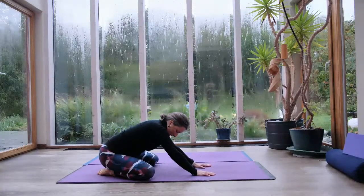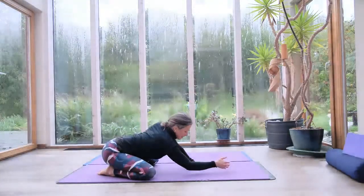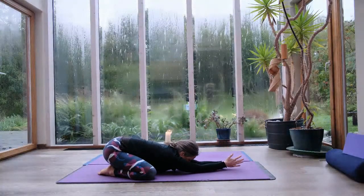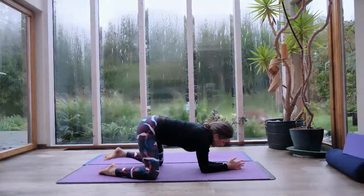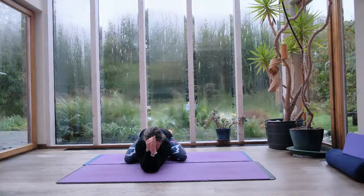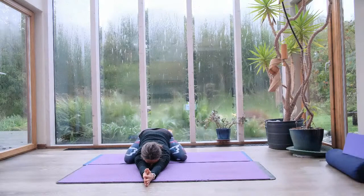As always, the last child's pose, I love having my knees a bit wide. I love walking my elbows close together and then stretching out through my arms. So there's quite a pointiness through my arms as I do this. So my knees are wide, my elbows are really close. I've walked them a little bit further out, and then I stretch out and down.